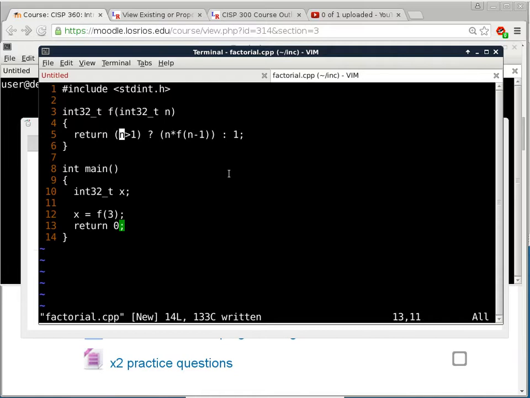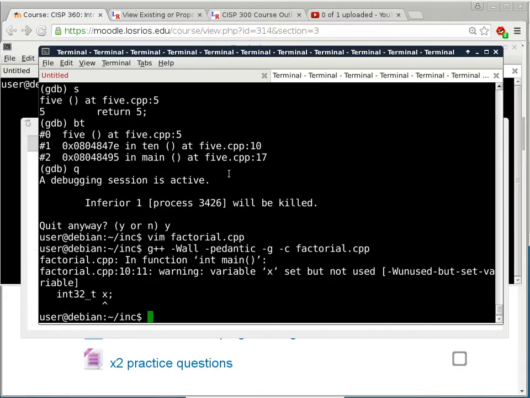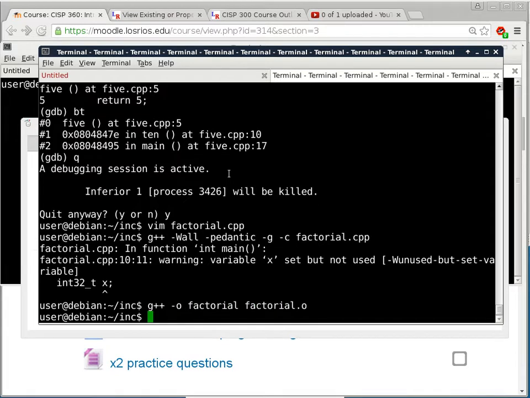Okay, so what we'll do is we'll compile the program and link the program, and then we'll run it in GDB very slowly and using a lot of BT and single stepping. Okay. So g++ -std=c++11 -g -c. Later on, I'll talk about how to make it easier to compile and link the program. Just a simple warning, same stuff that we have been getting all day long. So no big deal there. And we'll go ahead and link the program, and now we can run it.